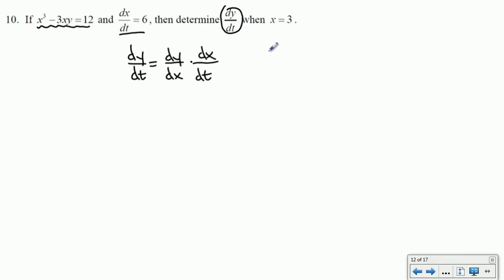So let's start by figuring out dy dx using this equation. So we'll need to do implicit differentiation to this and see if we can get a dy dx out of it. We'd have 3x squared minus 3, and we're going to have to do product rule to this. So derivative of the first times the second, which would just be y. So derivative of the first, x, with respect to x is 1. So I would have a 1 there, which I'm just going to not write. And then the derivative of the second times the first. So it would be x dy dx equals 12. So the derivative of 12 with respect to x is just 0.